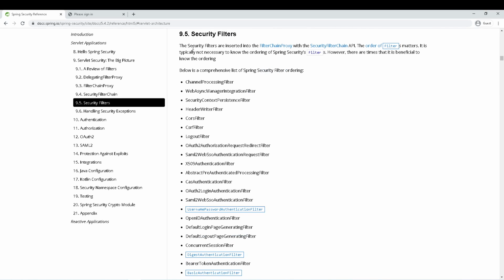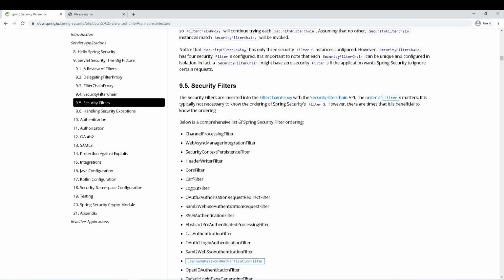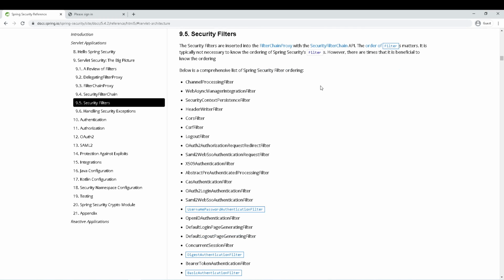These are the security filters, and you don't need to remember all of them, but if you're doing a Spring certification, you might be asked for the order of a few of the security filters, because the order really matters. When you're trying to do a custom configuration, you might deal with the ordering of the security filters.